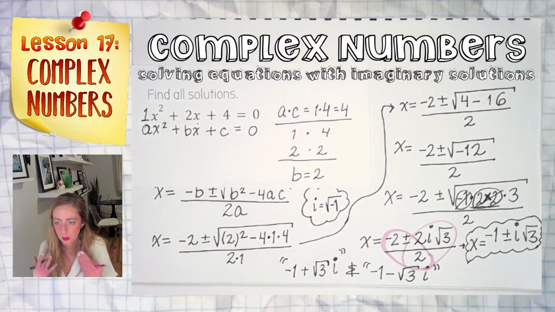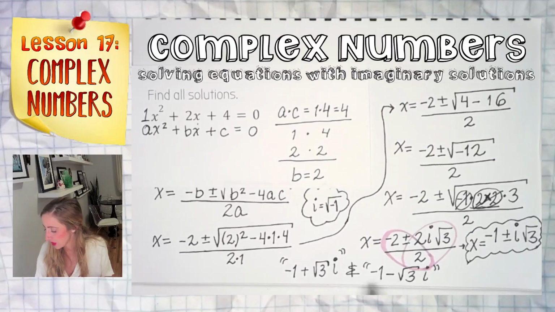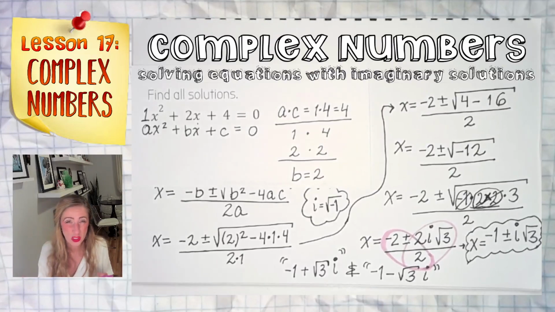Now, hopefully you can tell by looking at this, you can realize why it is that we don't write the i after the radical. It's going to look like it's going to accidentally fall under the radical. We don't want that to happen. It's just by being in front, we just know they're being multiplied. We're good to go. And we also see how silly it is and annoying it is to write 2 different answers when where they differ is really only in this one place, and we can't combine anything.